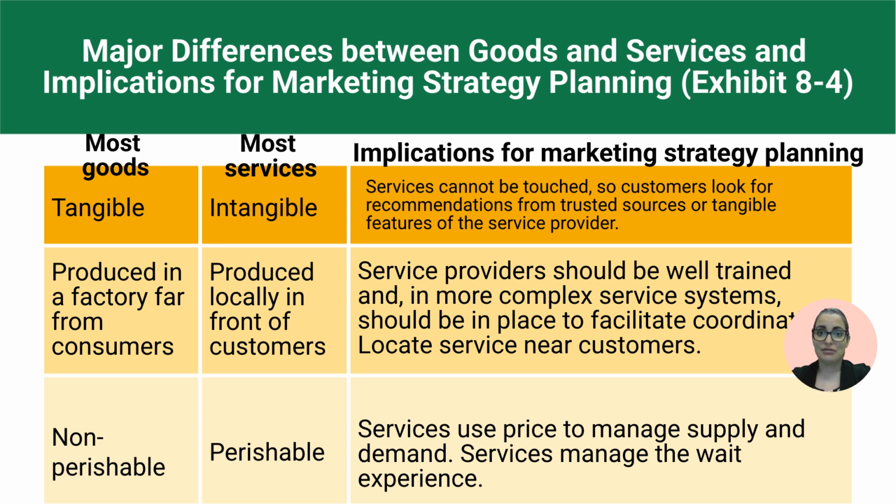Finally, services are perishable. When a flight takes off from New York City today with empty seats, United Airlines cannot store those seats and use them at Christmas when demand is high. A movie theater cannot save empty matinee seats for the weekend when it might sell out. One way to manage supply and demand here is to charge lower prices at low demand times. Movie theaters charge less for tickets to afternoon shows.